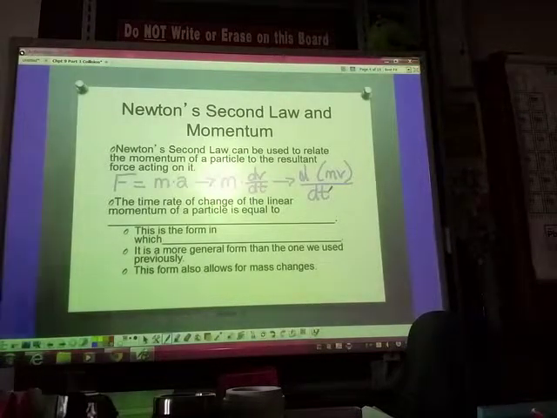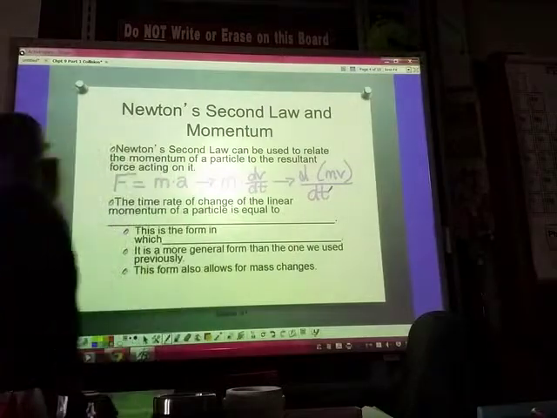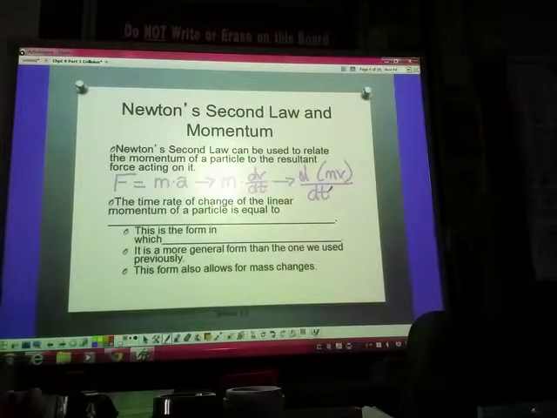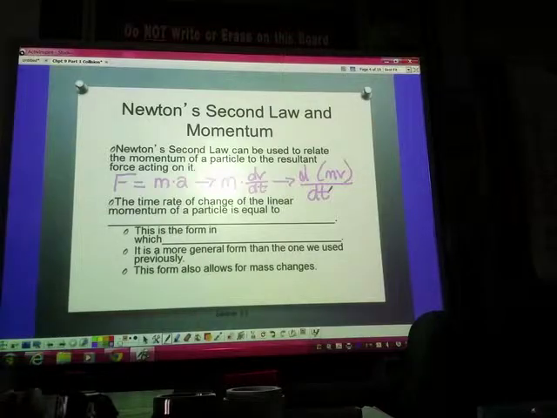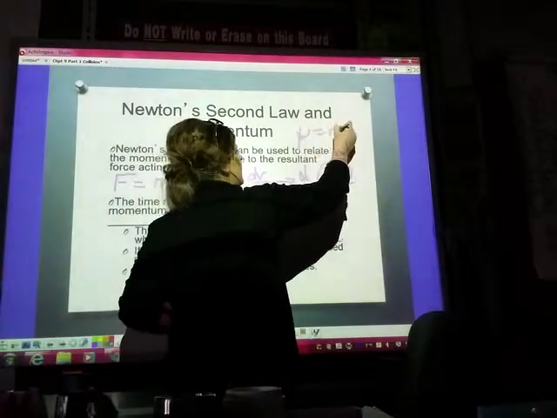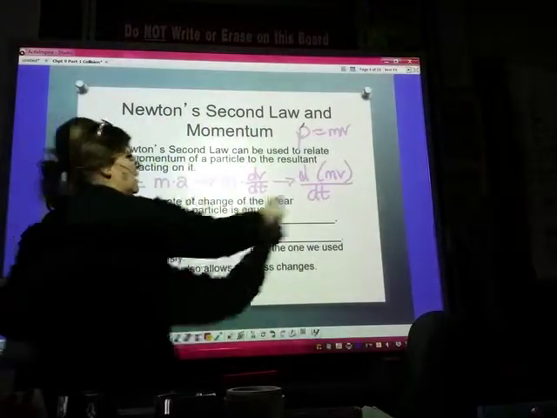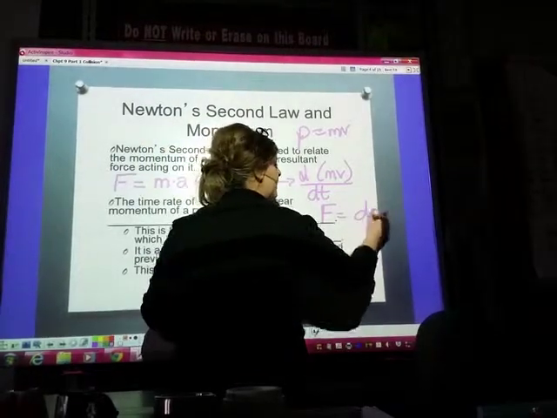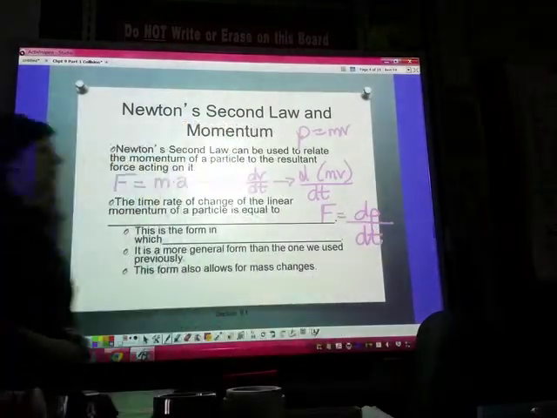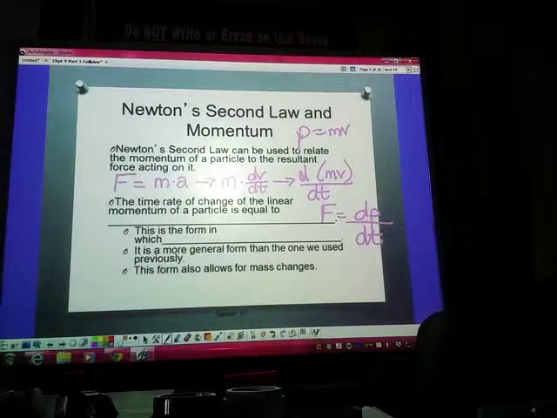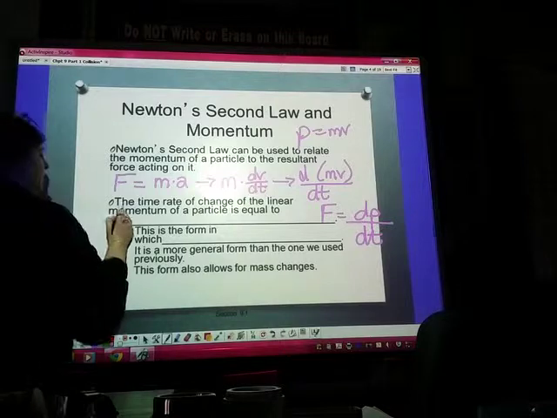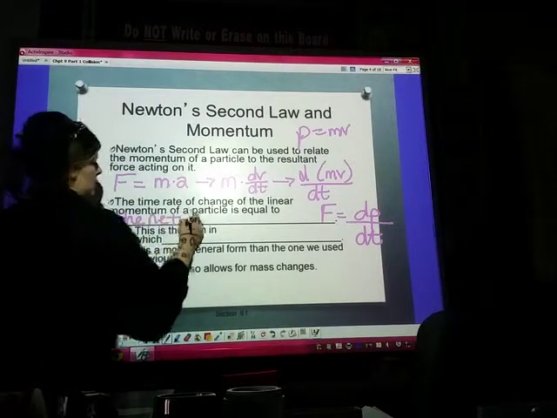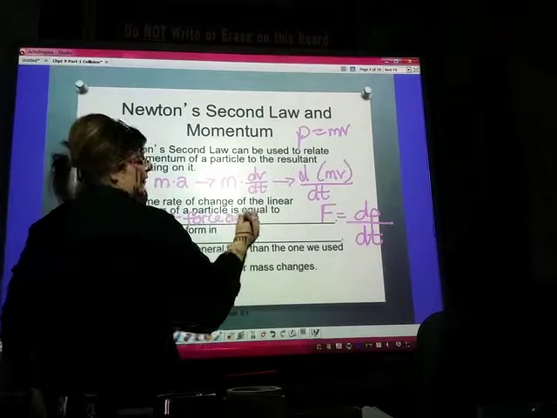Okay, let's go back. For force equals mass times acceleration, all I did was sub in for acceleration, taking the derivative of velocity, because that gives me acceleration, so those are equal to one another. But then, what if I wanted to take the derivative of mv? Well, if I know that p is equal to mv, let me just substitute p in here. So force should actually be equal to the derivative of linear momentum. So the time rate of change of the linear momentum of a particle is going to be equal to the net force acting on the particle.